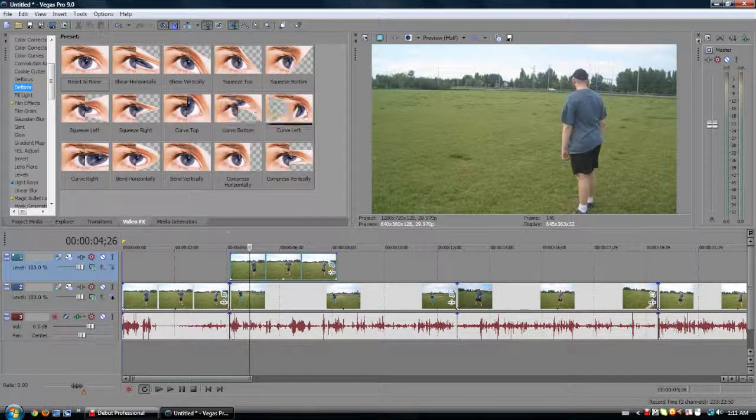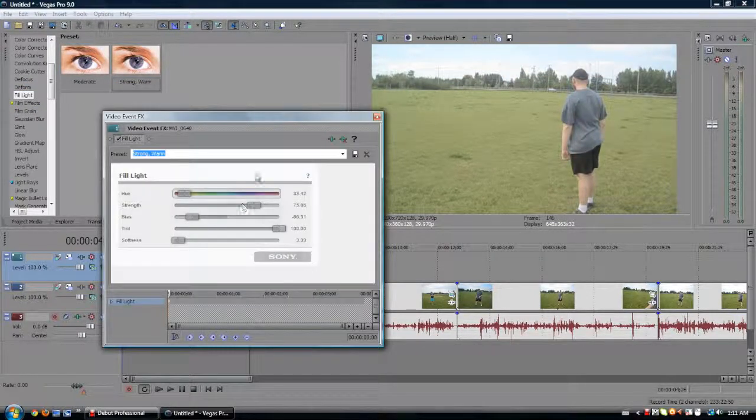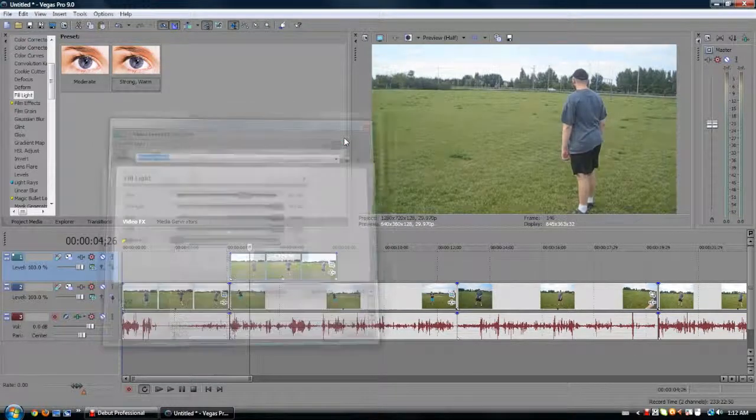Deform, that's for people who I have no idea what's wrong with them. That just looks messed up. Fill light. That's kind of useless. Because look, ooh, fill light. We changed a little bit of light and we could strengthen it and crush it. And bias. Bias is evil because it's biased. Then we can add a tint. Tint will be this color, and then softness. We don't need softness. Softness is cool. Again, we don't need it.